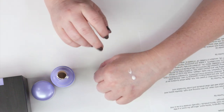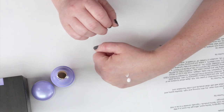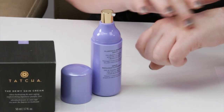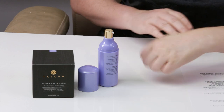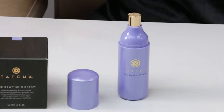Ease of use — they recommend massaging one to two pumps onto clean, dry skin morning and night. Although if you use any lighter serums or treatments, I recommend applying those beforehand, because this is kind of like a thicker, lotion-y texture. It absorbs pretty quickly and sets to a natural finish, which doesn't look shiny but doesn't look matte either. It plays well with other products and works well under makeup and foundation, and works great with their dewy skin cream. Just keep in mind it is a little bit thicker than what you'd normally think of as a serum — more of a lotion texture.